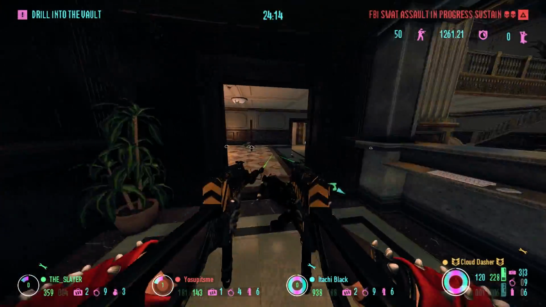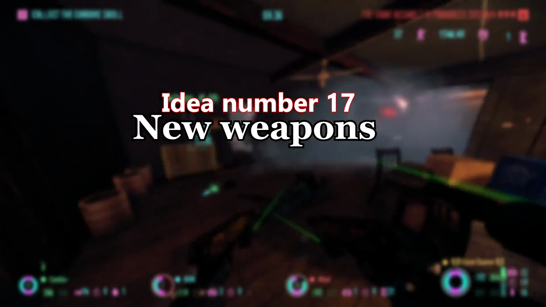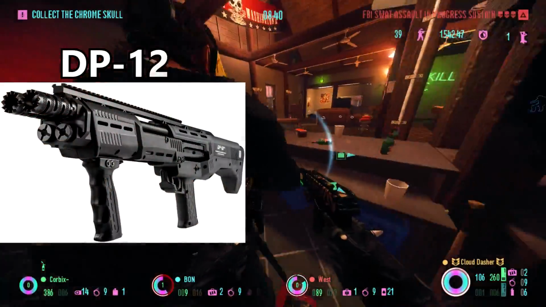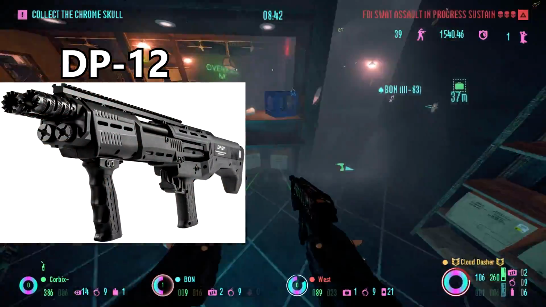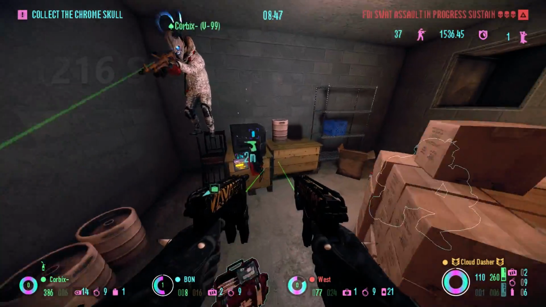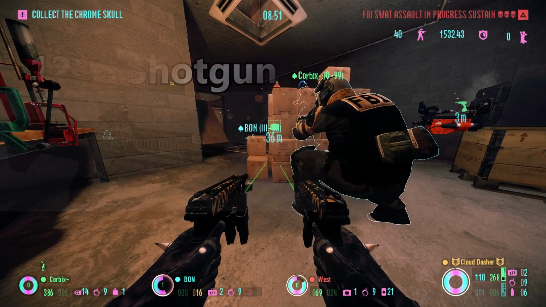So yeah, number 17, this is another big one. That's what she said. New weapons. So I have some weapons down here. The first one is the DP12 double barrel shotgun, which is honestly such a cool looking weapon. It needs to be in the game, honestly. The other one is the 12-16 shotgun. I'll be showing pictures of them, so yeah, you would know.